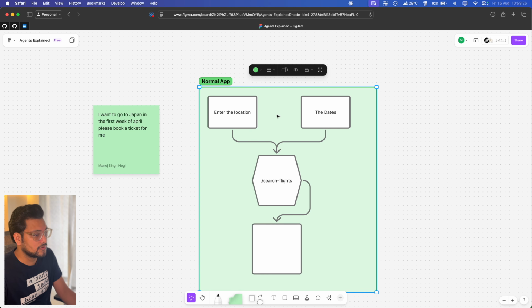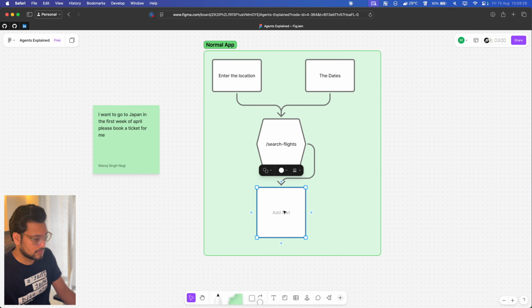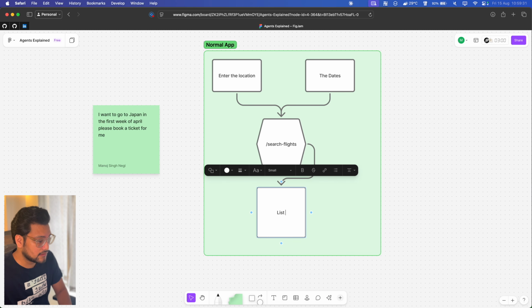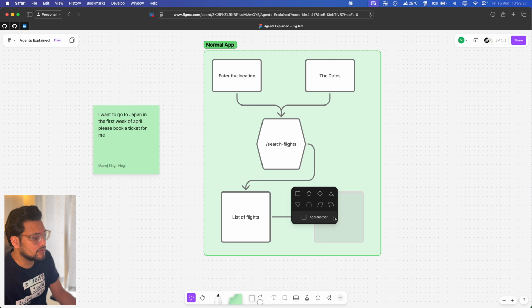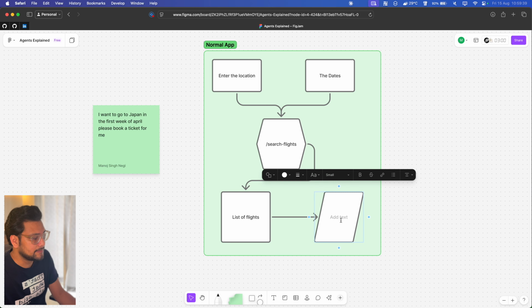Then you'll choose one of the flights, and it will make another API hit, which will be slash book flight. Now the user has to do a lot of work in this.